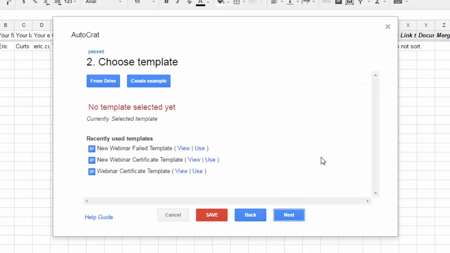And at this point, it wants to know which template I would like to use. Now, I can go to my drive and grab a template, or if I've used some recently, I can just grab one of the recent ones. Well, I have, these are the ones I normally use for this. So I'm going to grab my webinar certificate template here, and I'm going to say, let's use that because these people have passed it. I want to give them the certificate for that. So, again, I could go to my drive and browse for it, but since I've used it recently, I will just grab it out of the recent list.